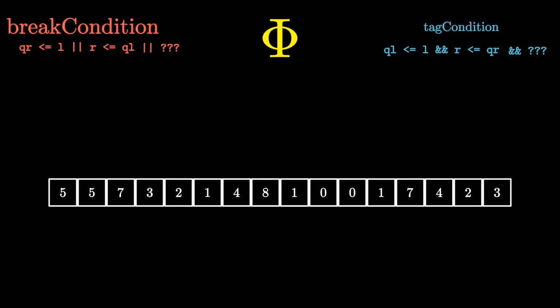Most often, it's easy to understand what the breakCondition should be. Well, in which case the current change will not affect this segment in any way. In case of squaring all the numbers on the segment, this means that all the numbers on the segment are equal to 0 or 1, because these numbers don't change when squaring. To check this, you can store the minimum and the maximum on the segment and check that they are both either 0 or 1. But with tagCondition, everything is often not so simple. There are different ways to approach how you can leave an update in the current vertex without going to the children. It is the selection of the correct tag function that will be our main task.